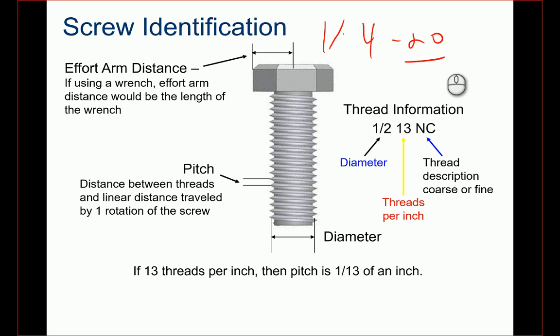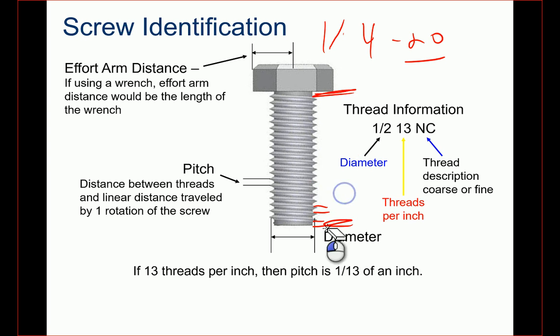That means that for every 1 inch, so let's say this is 3 inches long, for every 1 inch, there are 20 threads. So in a 3-inch bolt, for a 20 pitch screw, there will be 3 times 20, which is 60 threads. So if I count up each one of these, it would come out to 60 in a 3-inch screw.